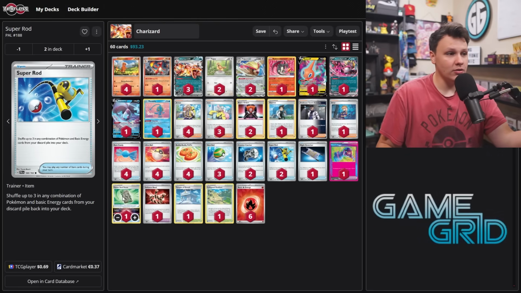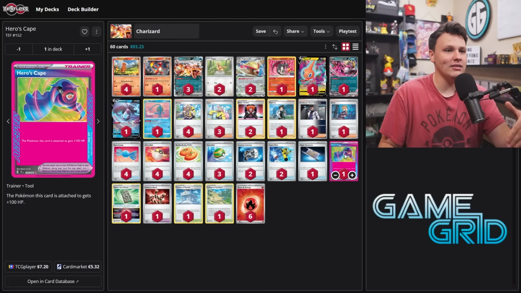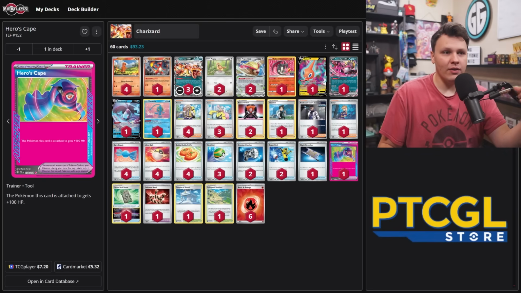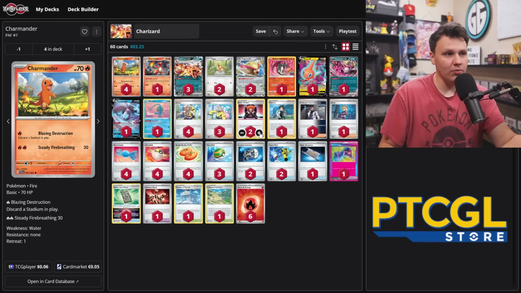For the tool cards, usual suspects: the 4 Seal Stone and the Defiance Band. And then I also have the Hero's Cape in here as the Ace Spec. I also like Unfair Stamp. Not as big of a fan of the Prime Catcher overall, but I really like the Cape right now because there's a lot of matchups where we want a bigger Charizard up against any of the decks with Ogerpon, stuff like Raging Bolt, the Regidrago matchup, and then even protecting our basic Pokemon in the early game from Dusknoir plays, and even Radiant Greninja plays can be super, super good as well. Mainly the Dusknoir plays, though.